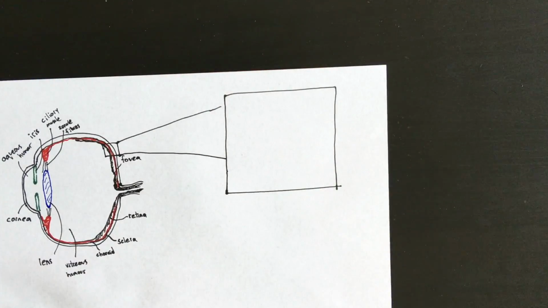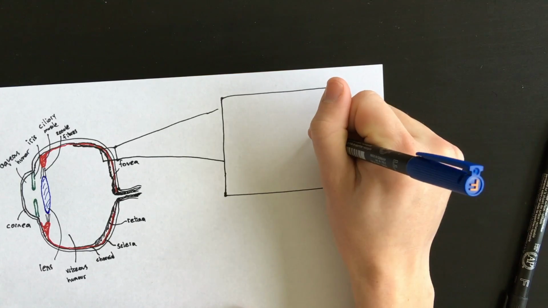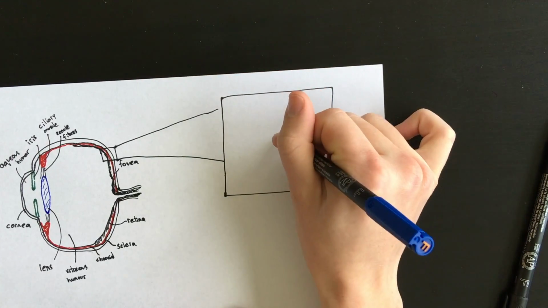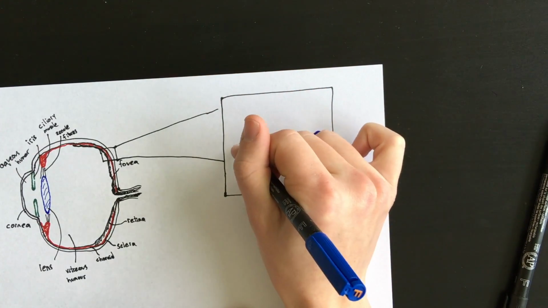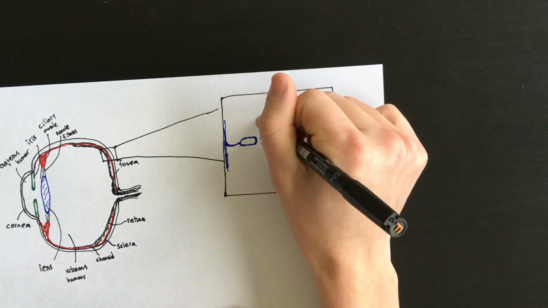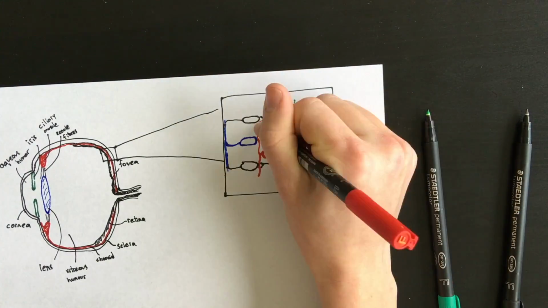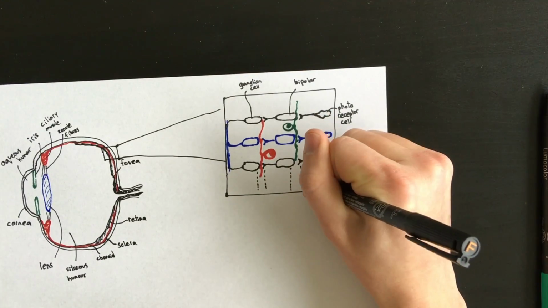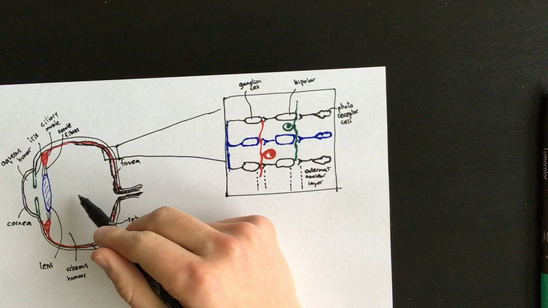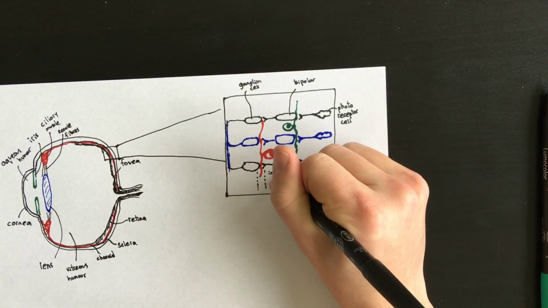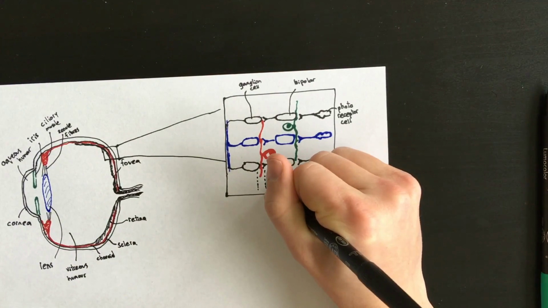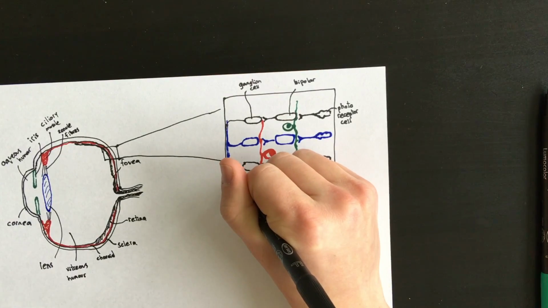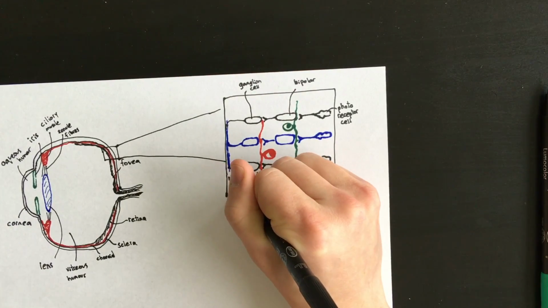The retina is composed of predominantly 3 nuclear layers. We have our photoreceptor cells, our bipolar cells, and our ganglion cells. The photoreceptors are located in the outermost nuclear layer, which is in respect to the center of the eye, and that's why it's referred to as the outermost. Our bipolar cells are then in our inner nuclear layer, and our ganglion cells in our innermost nuclear layer.